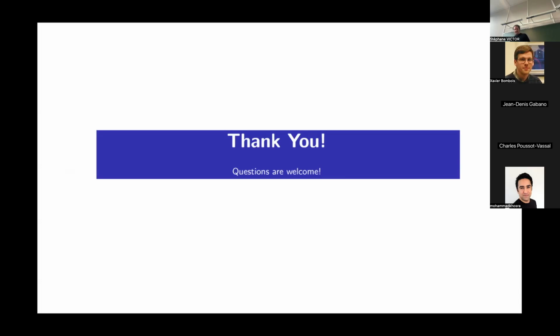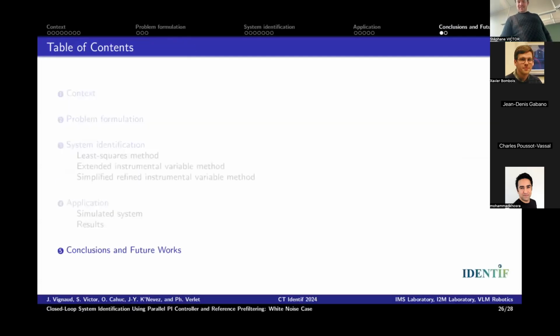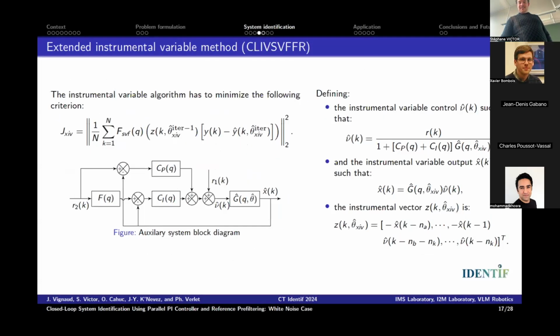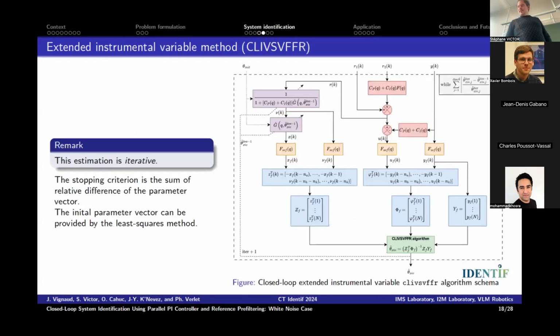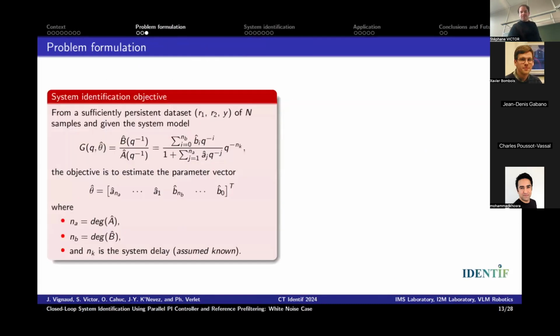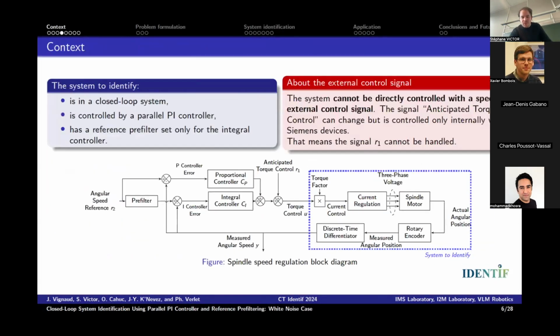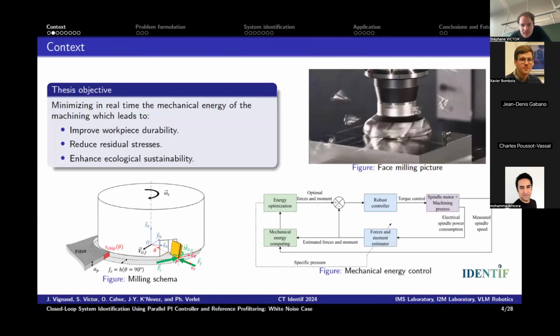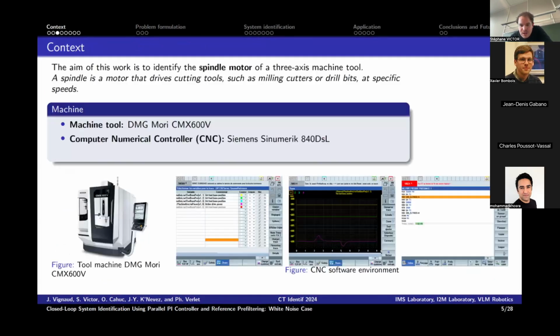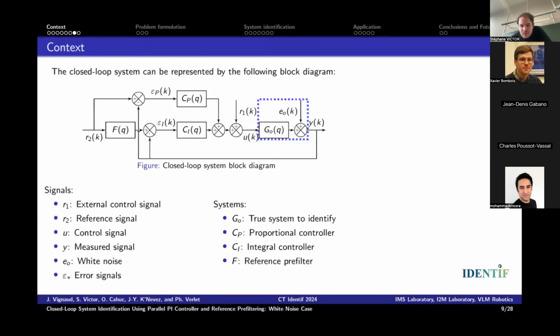Can I start? Can you go back to where you have the loop presented, the system you want to identify? No, not the one, where there is G0 in it and no white noise. Yeah, that one. Okay, so you chose 3 methods, but when I see that, why didn't you try the output error method? That's my first question.